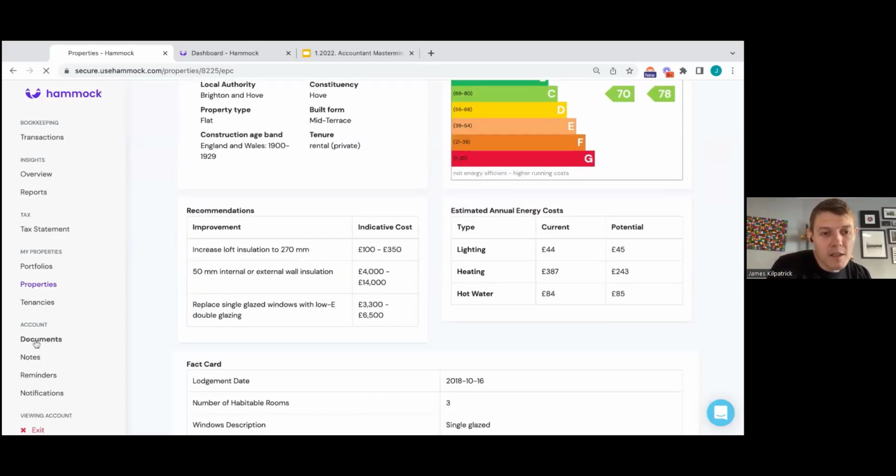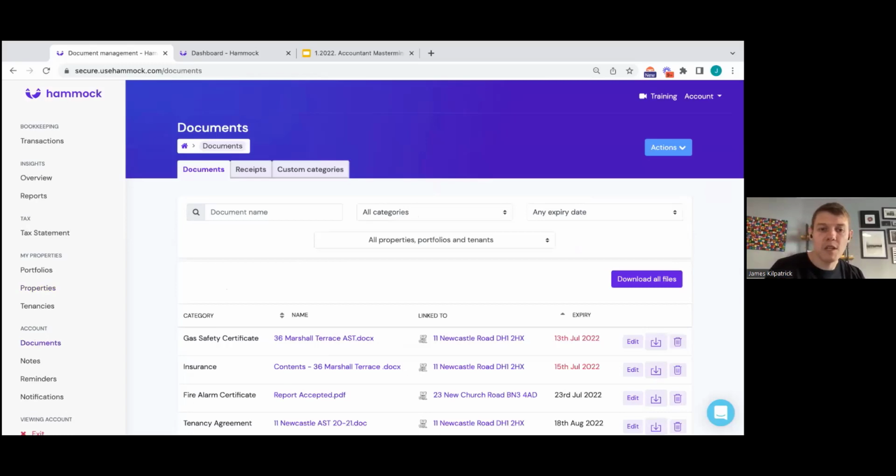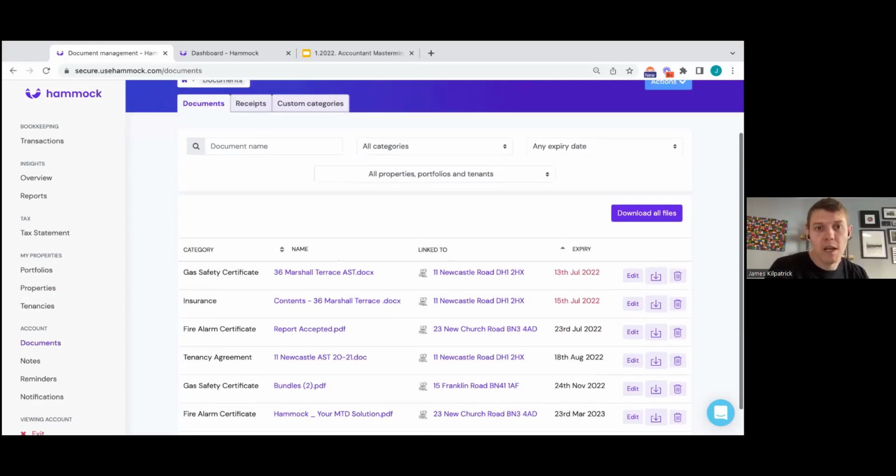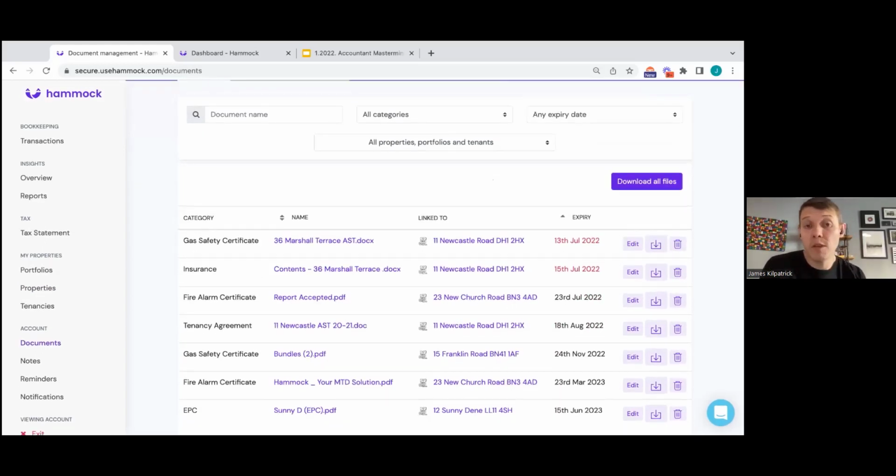And then the final thing is the document section. So whenever we poll our users, we always ask, what do you like most about Hammock? And this always comes top 2. For anyone on this call who is a landlord, you'll know there are a million things you have to remember, different dates and deadlines. You can even see from the list here, I have 1 rental property. I still have 3 different insurance policies, all different expiries. I've got my gas certificate, my electric certificate, my EPC, my tenancy agreements, my mortgage.